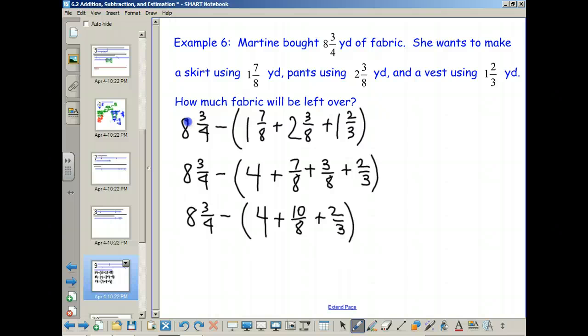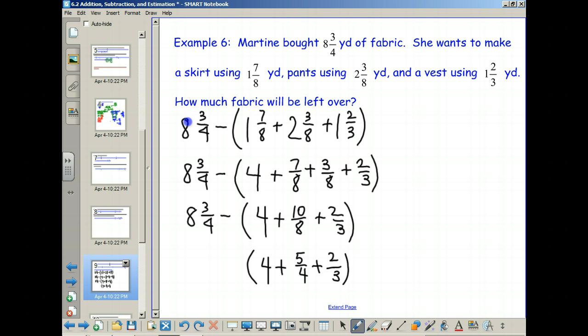Right. Yeah, we could turn the 10/8 into a mixed number, right? So I think at least reducing the 10/8 is helpful. So let's do that because it makes the fraction's denominator smaller, and we're going to be working with denominators. So let's do that part at least. So what do I get with the 10/8 if I reduce it? 5/4.